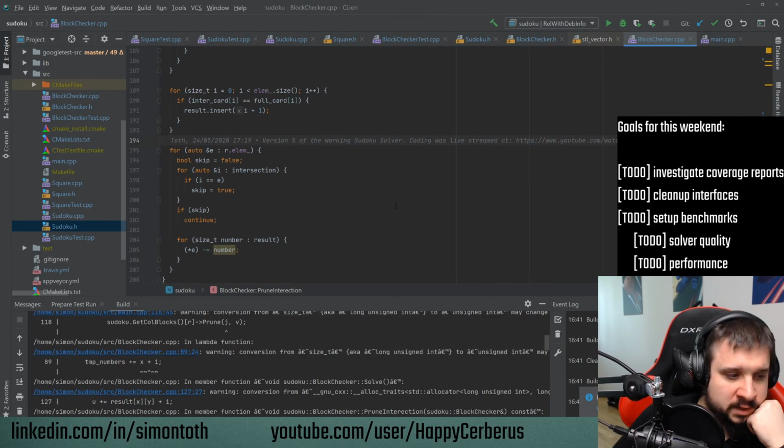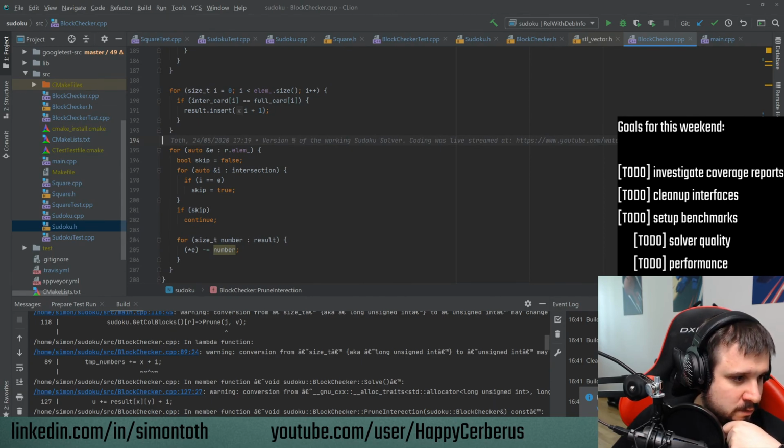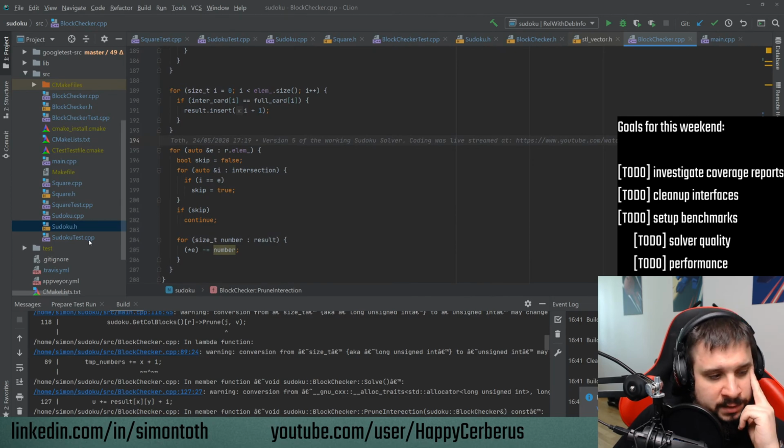I don't think I will be able to do the benchmark today. So what did I want to do? I want to investigate the coverage reports. We actually did that. Clean up interfaces. Well, at least for Square we did it. Sudoku we kind of did it with the span types, but I didn't touch the benchmarks at all.